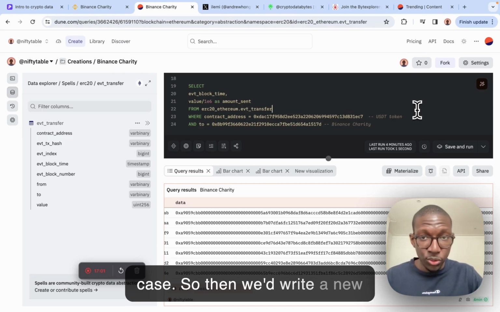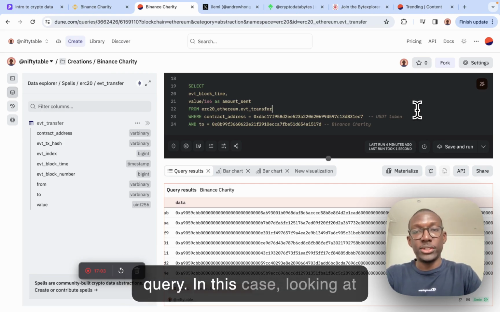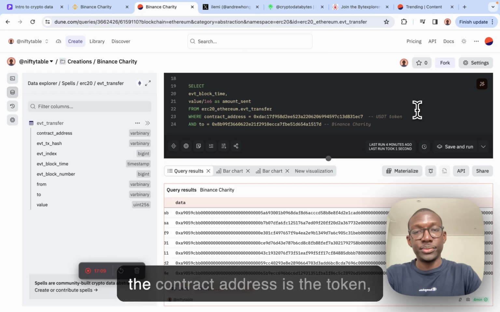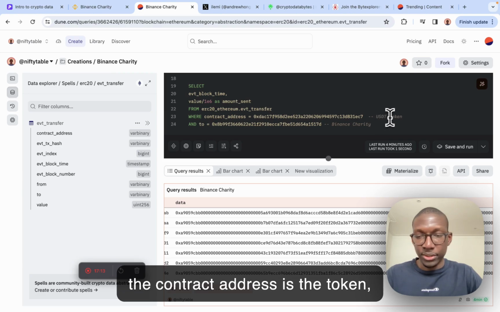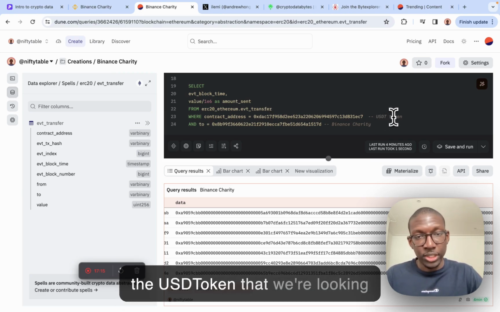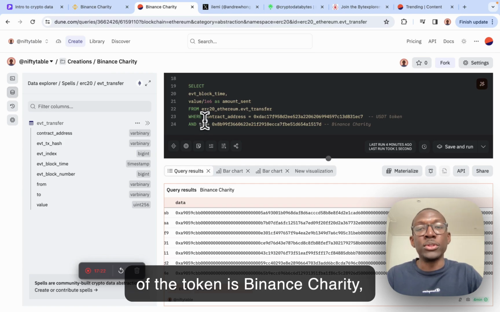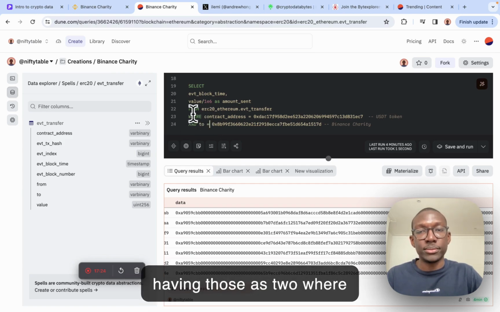So then we'd write a new query. In this case, looking at transactions where the contract address is the token, the USD token that we're looking at, or you could replace that with a different token. And the receiver of the token is Binance Charity, having those as two where clauses.